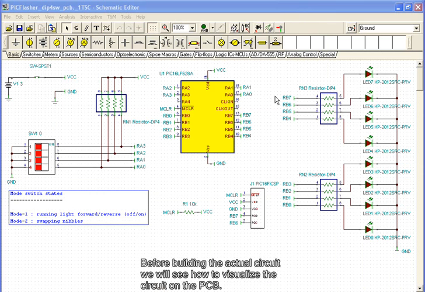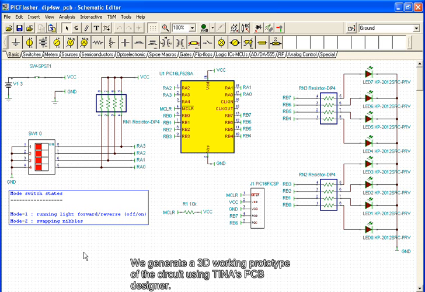Before building the actual circuit, we will see how to visualize the circuit on the PCB. We generate a 3D working prototype of the circuit using Tina's PCB designer.